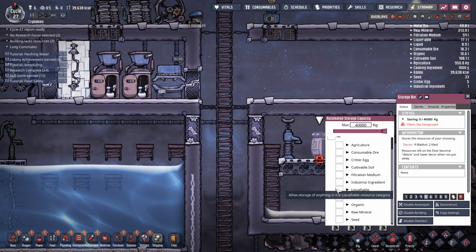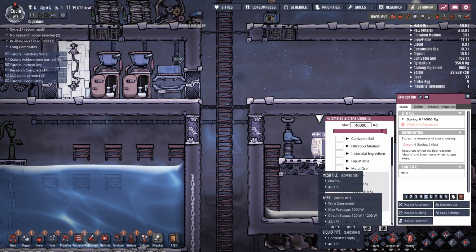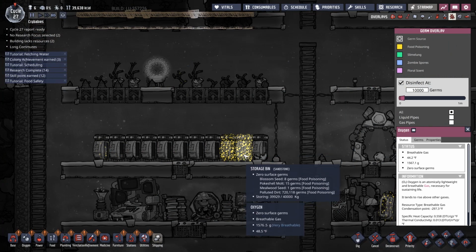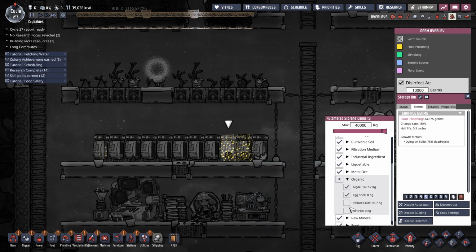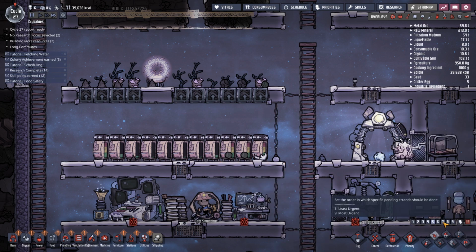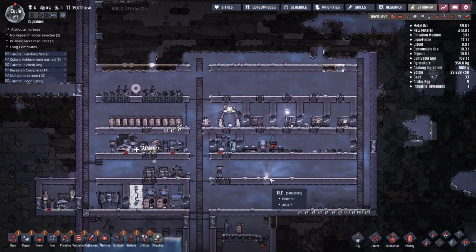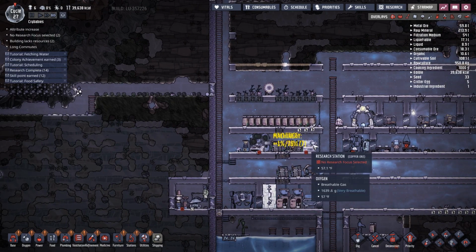Let's see. Oh, right. What is it? Organic? Polluted dirt and rot pile. So I'm pretty sure if we check the germ overlay, it's these two. Yeah, we've got polluted dirt just hanging out there. Let's see. I'd like to get those hauled as soon as possible. Felt like my last base filled up on its storage way faster than this one.